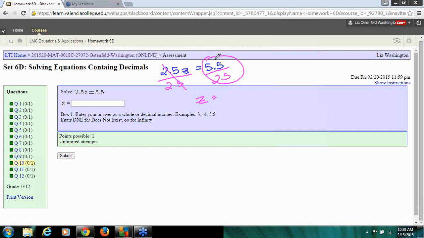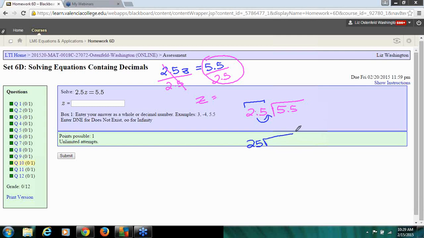But this is the part a lot of people have a hard time doing without the calculator. So let me just give you some reminders. So technically the numerator, which is 5.5, is being divided by the denominator, which is 2.5. Now the rule is that when you're dividing by hand like this, the number out here cannot be a decimal. We have to make it look like a whole number, okay? And the way we make it look like a whole number is by moving the decimal however many places we need to. It just so happens that this one, I only have to move the decimal once to make it look like the whole number 25.